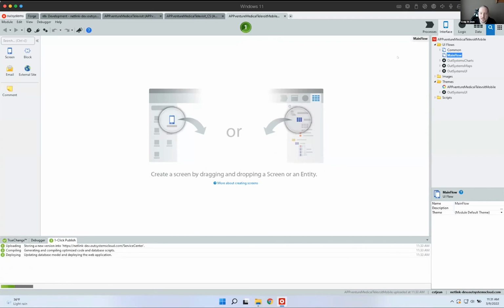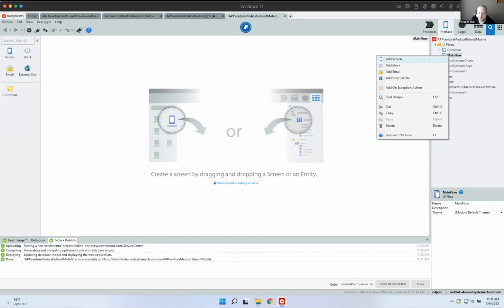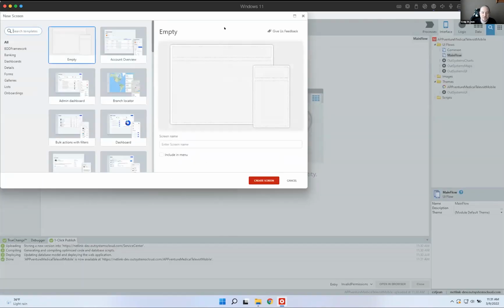And while it's doing that, I'm actually going to start developing this application. So we're going to start by having a screen for listing our scheduled appointments for whoever our current user is. We're going to have a screen for our current session with our doctor. And then I'm also going to have a patient listing screen for an admin user, so that way they can log in as a patient, or in this case, so that I can actually test as different people and show you what we're trying to accomplish.